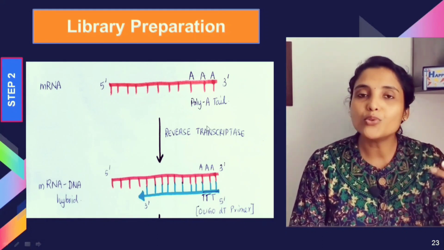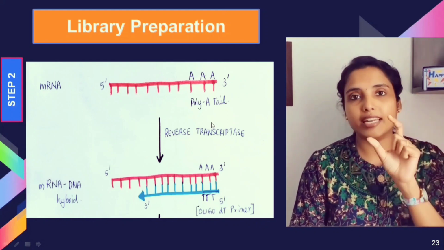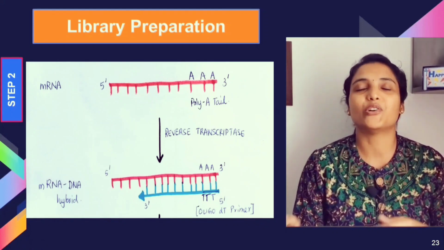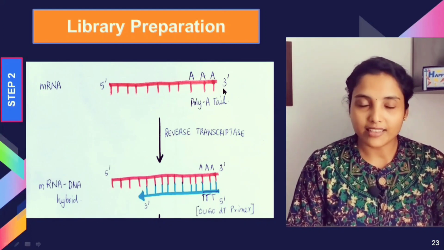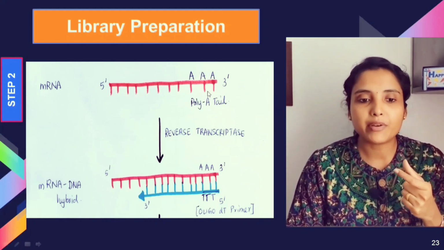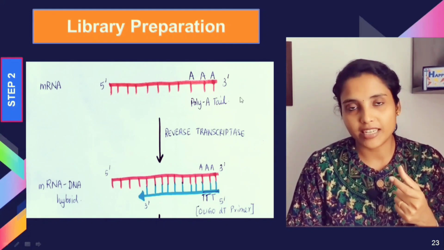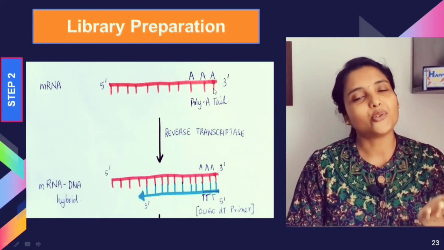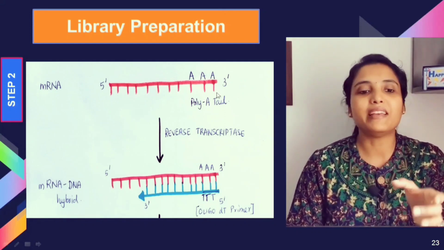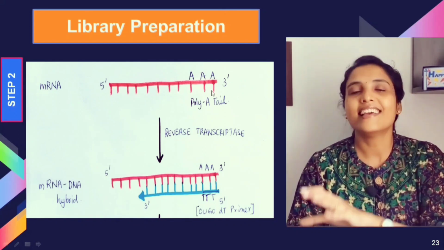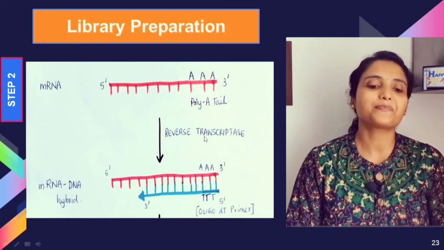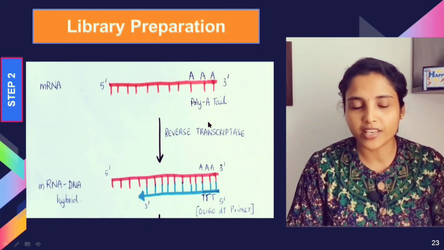Okay, so if you use an oligo-dT primer, oligo-dT means many T's, thymine joined together. That primer can come and attach itself exactly over here, complementary to the adenine. Here I've shown 3 A's. It does not mean it has only 3 adenines at this end. It's just a representation of a poly-A tail. So your primer will come and attach over here.